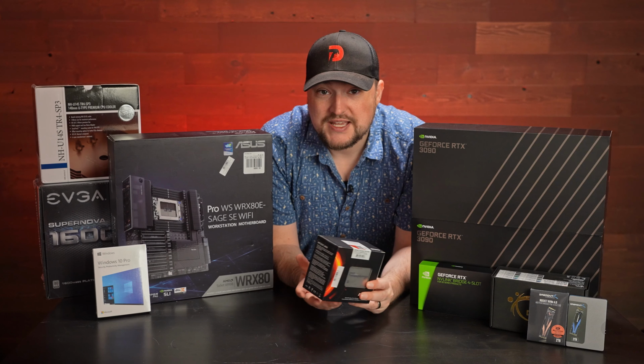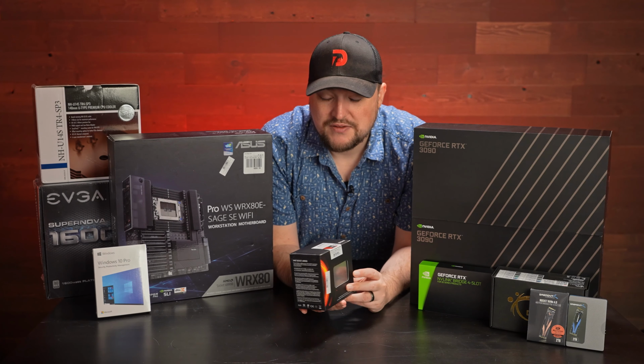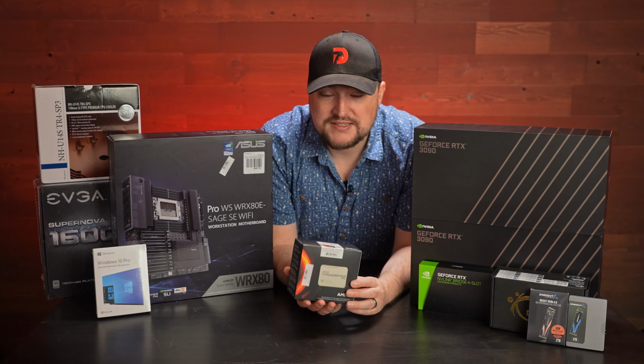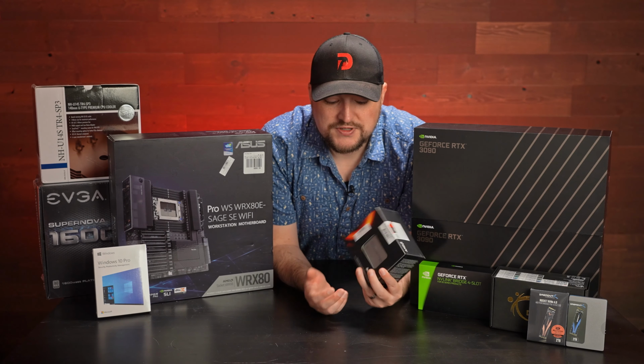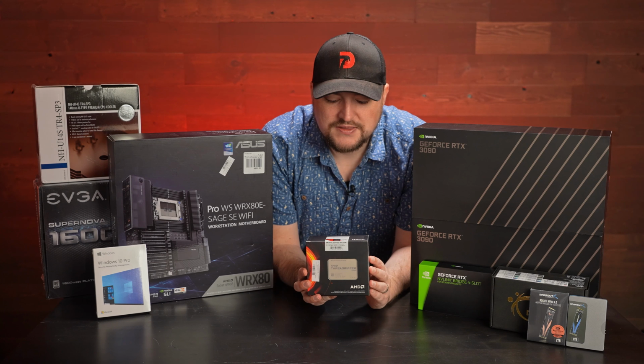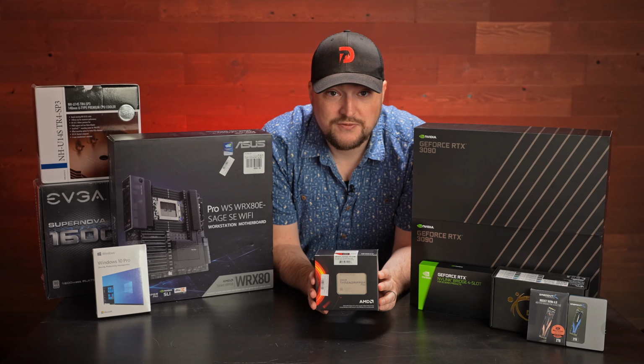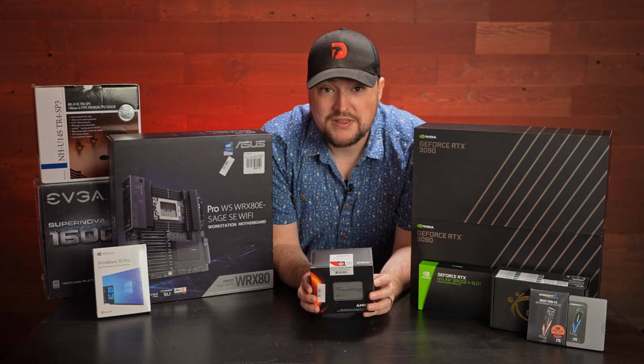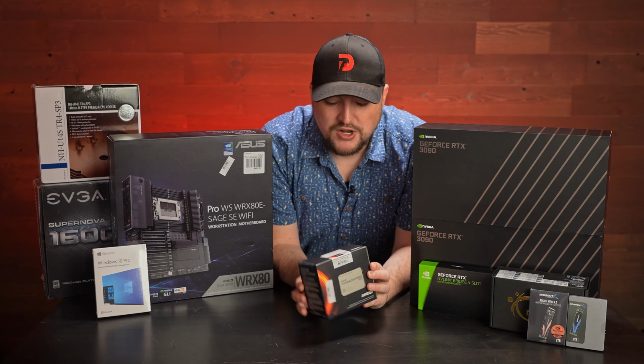My current rig only has 18 cores at 4.2 gigahertz, so it's pretty much on par with that. So if I can get this to 32 cores, I know that there's been talk that this doesn't actually do all cores at 4.2 gigahertz, so I'm gonna see what I can do to either A, remedy that, or see how fast this can actually get. But really excited to use this.